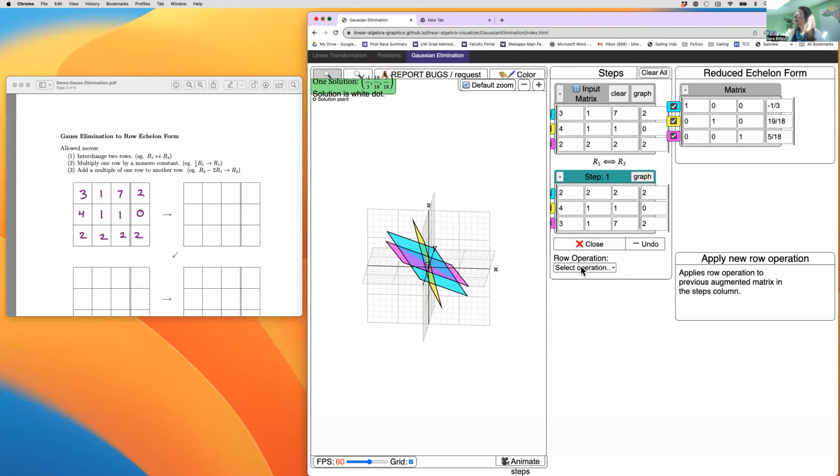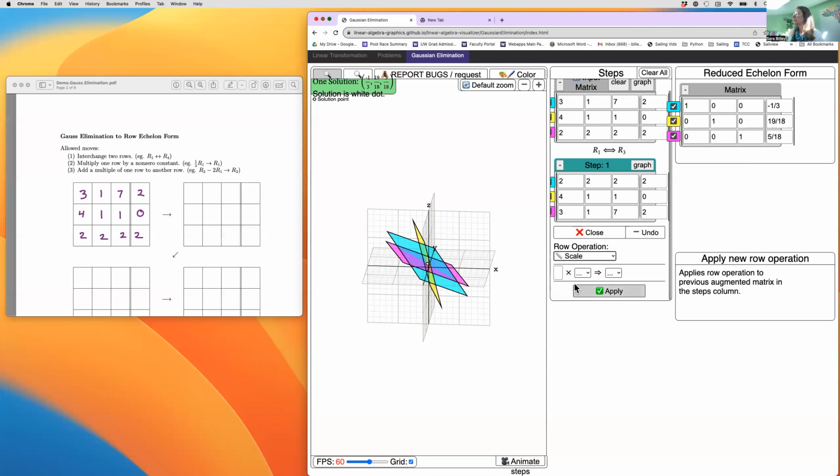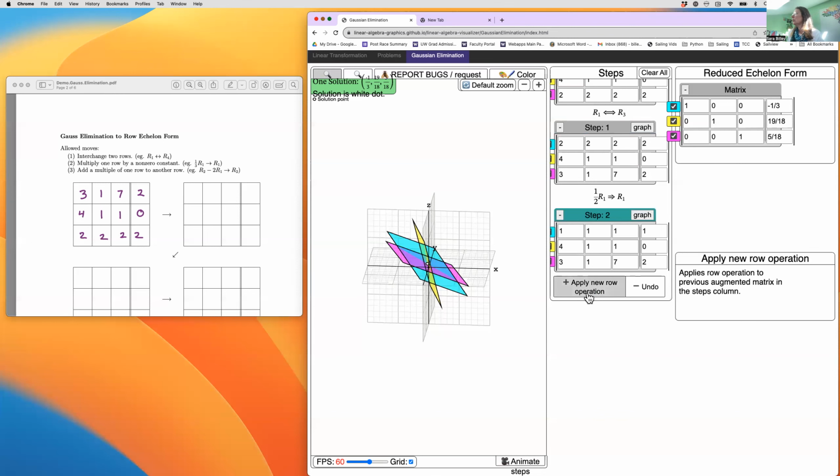All right. Now, I always like to have not just a non-zero term in the upper left, but I like it to be 1. So I'm going to rescale the first row by 1/2. When I click 1/2 times R1, it automatically puts R1 on the right-hand side because it knows I'm doing a scale operation. Once I tell it which row I'm applying it to, it knows where to put it. It's going to put it in the exact same row. All right, so after that step, you write down the new matrix that you have. This is the new augmented matrix.